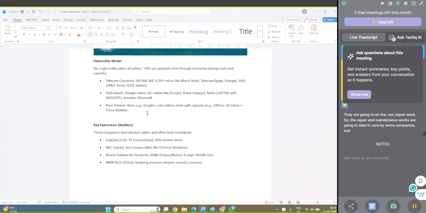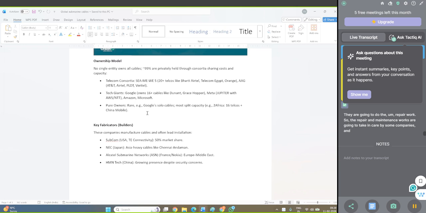Okay, that is called a consortia. You can see these are the main companies that take care of the maintenance and operations. Only maintenance, not installation. Maintenance is taken care of by these companies. Global Marine is a Mumbai-based company, I think, or it belongs to India. Global Marine, an Indian-based company, takes care of the maintenance of specific submarine cables or a specific length of submarine cables. The installation process is taken care of by some other companies again.